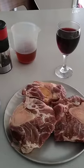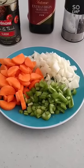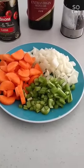Glass of red wine, 250 ml of beef stock, salt and pepper, olive oil, tin tomatoes, chopped onion, some carrot, as you can see, one single carrot that's been cut up, and also some celery from our garden that's fresh, and you can smell it, it's smelling awesome.